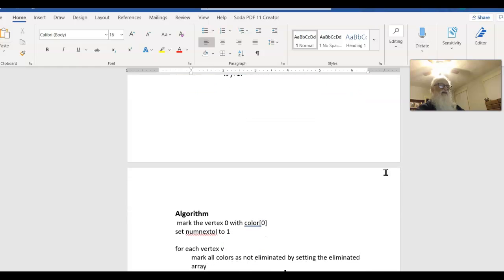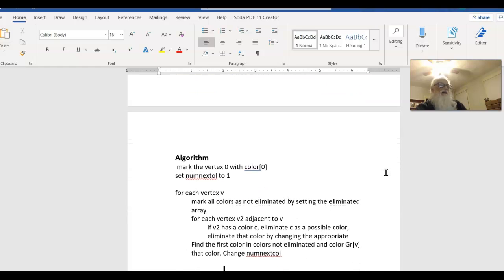The algorithm goes as follows. Mark the first vertex, 0, with color 0. Set the number of the next color to 1. Remember, that means if I have to pick another color, it's going to be color bracket 1. For each vertex that I haven't done yet, mark all colors as not eliminated.